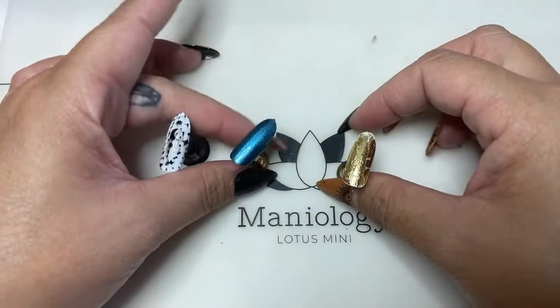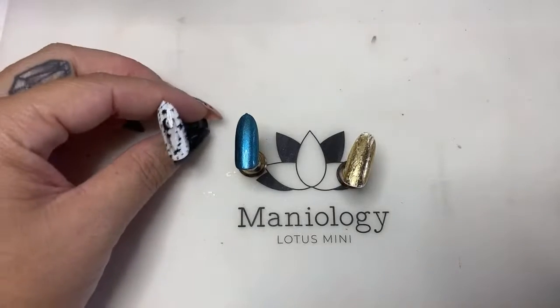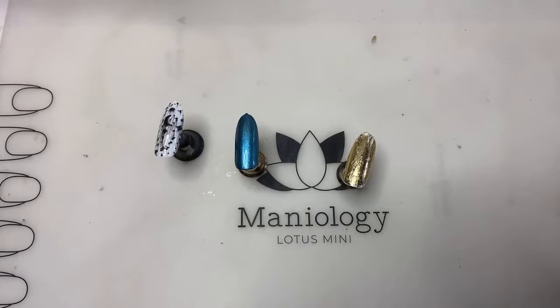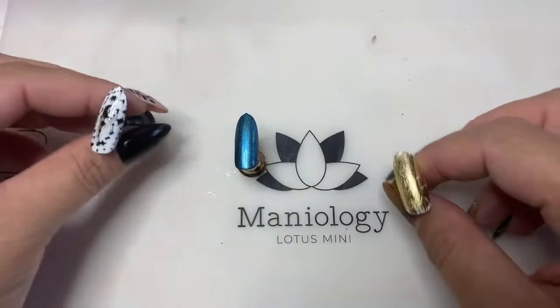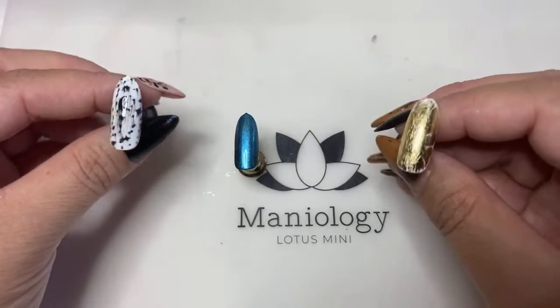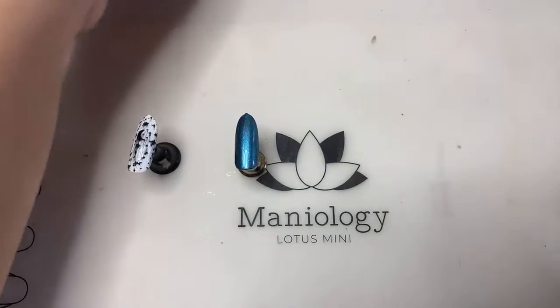So in this live, we're going to be talking about fact or fiction. What is the best way to top coat your nail art that you spent so much time on? And as you can see in the caption, it's enough to make you want to swear. I know we have all been there. So let's get started in today's live.